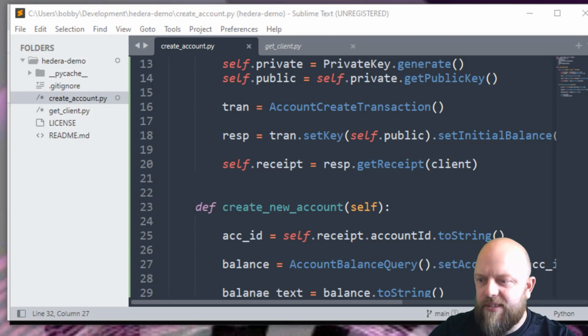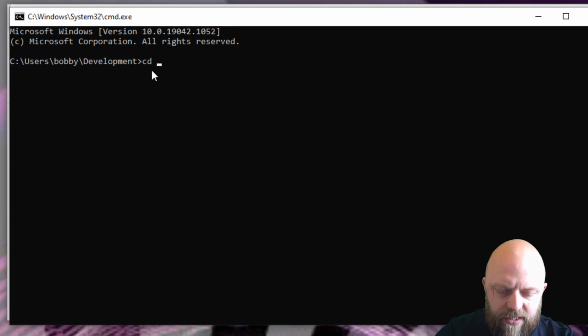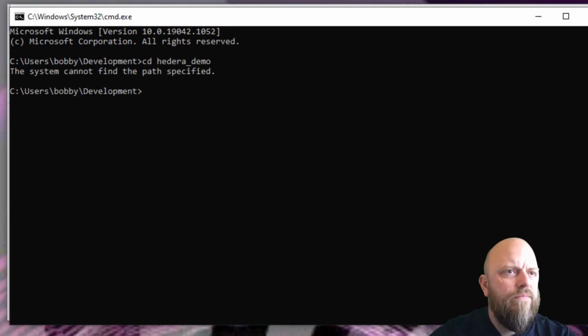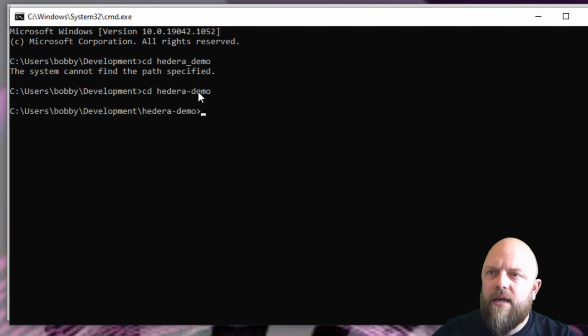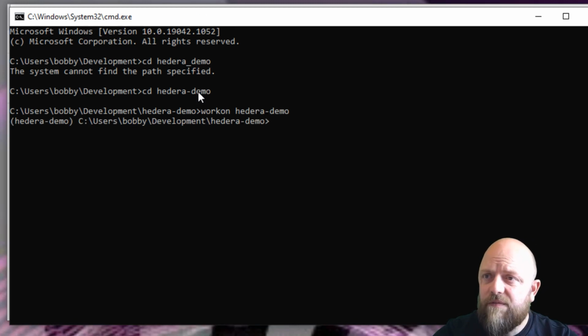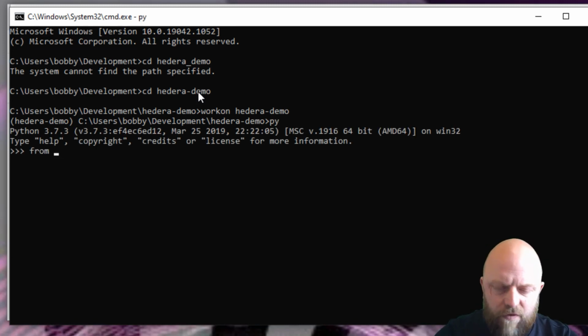So if I open up CMD, and if I cd to Hedera demo, I've got the path wrong, so it's actually dash demo. And if we work on Hedera demo, that should fire up the virtual environment. And then if we click py, I'll open up the shell.